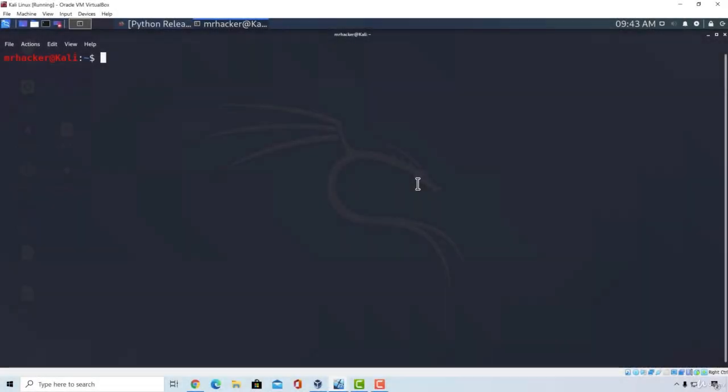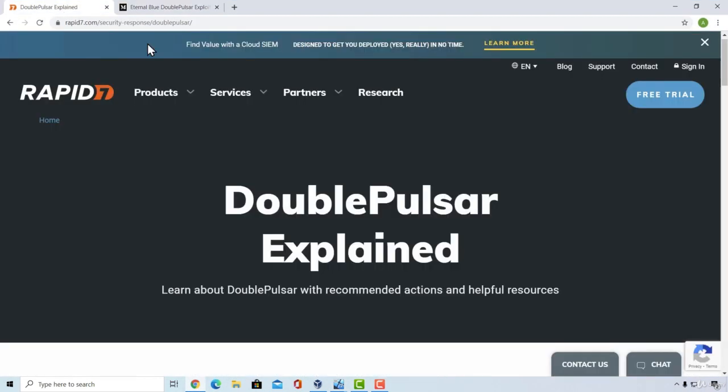Welcome back. Time to check out a variant of Eternal Blue exploit. I prefer to always use this one due to two different reasons. It showed to work more than the default Metasploit framework exploit, and it also has a little better options aimed at both 32-bit and 64-bit Windows systems. Nonetheless, we can read more about DoublePulsar right here.